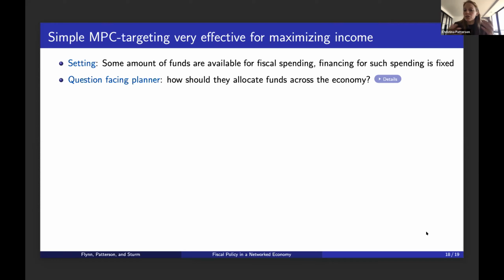You can still use the structure of our system to think about where they might want to target it. It's more empirically demanding, and we try to build on that. But yeah, you can still think about those sorts of concerns within this framework. But you're absolutely right that the key punchline about the MPC targeting doesn't hold exactly as you move away from that.